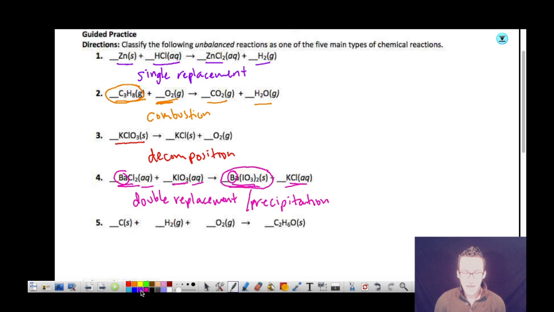And then lastly, let's take a look at this. We've got carbon plus hydrogen plus oxygen forming C2H6O. This is another organic compound. Looks like it has the formula for ethanol, although that's a solid, which is interesting. At any rate, we don't need to know that for this. We just need to recognize, I've got all of these little things that are coming together to form one thing. So this is a synthesis. We have combined all of these things together to form one thing. Synthesis reaction, boom, we're done.